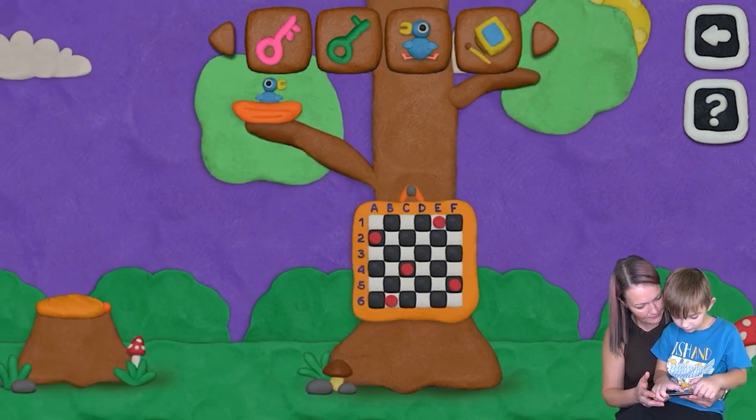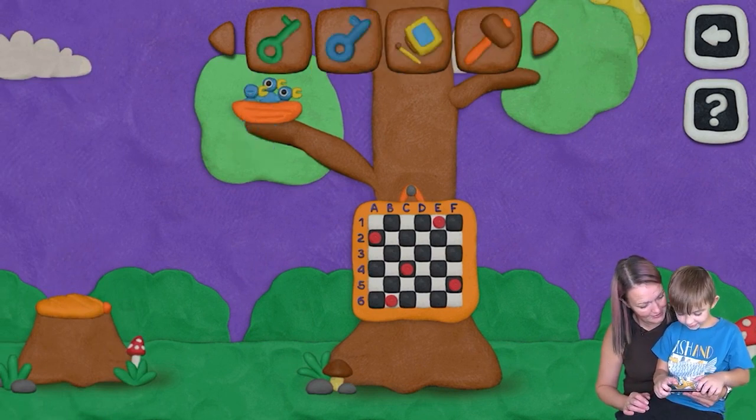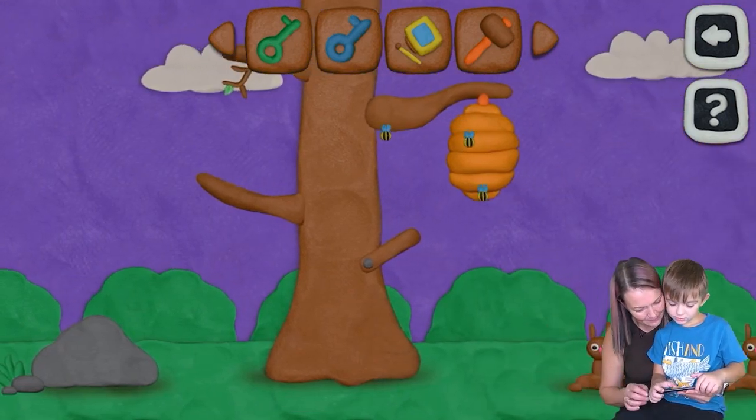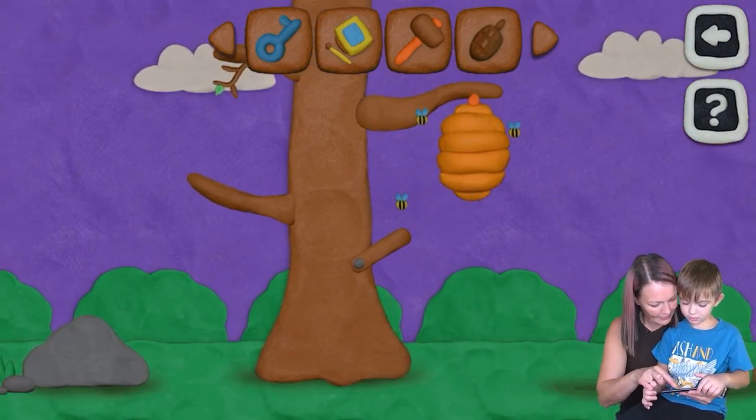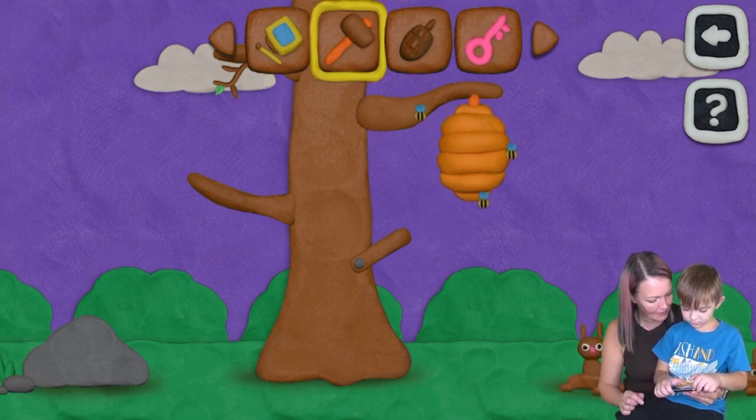Yeah. Tweet. And the last one. Tweet. Yes, and I give you a key. Look, it's a pine. You can take a pine. Would that hurt? Hit this beehive. No, pine. Take a pine.